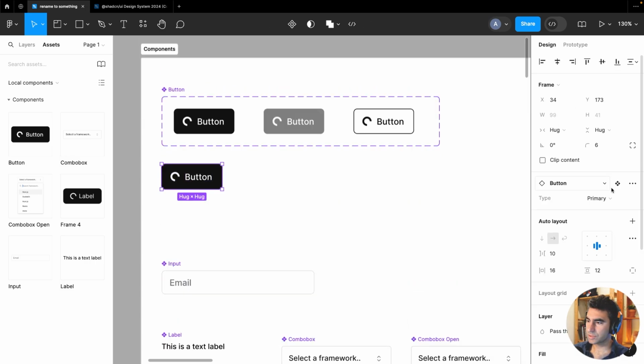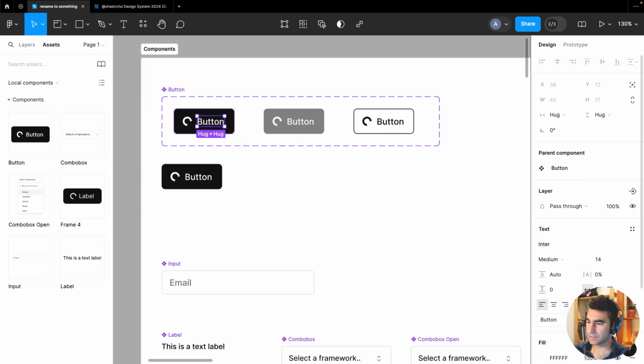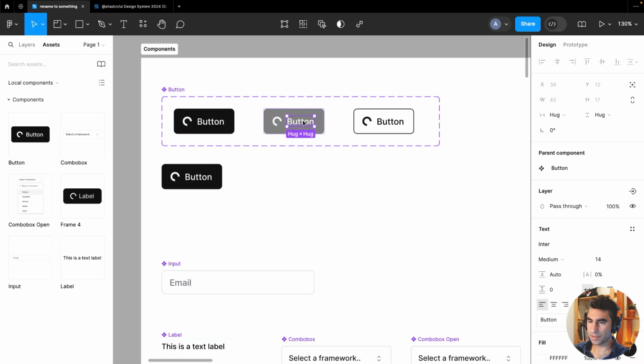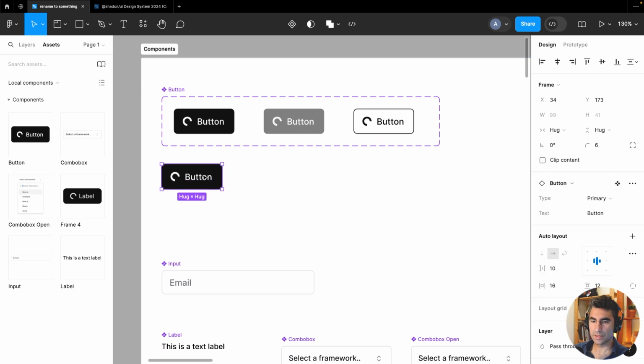So I wanted to double check to see if it has a component property to change the text. No, it doesn't. So let me select the text here and click here and create that property. And I'll attach the property for the rest of the variant to the same text really quickly. Okay, we're done. So over here, let's give this a try. Testing. Yes, it's working. Perfect.